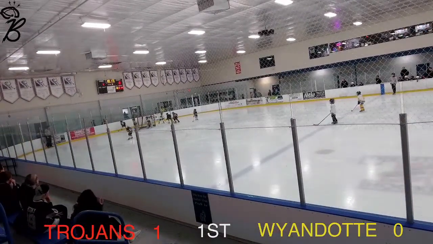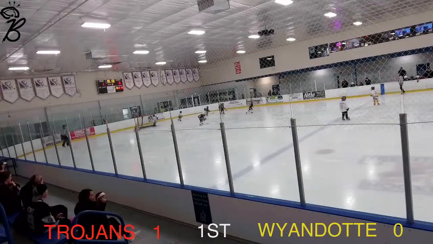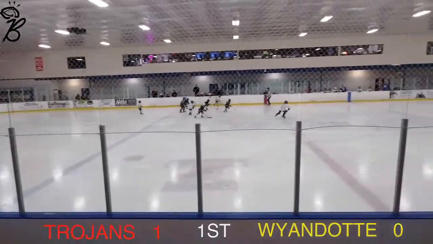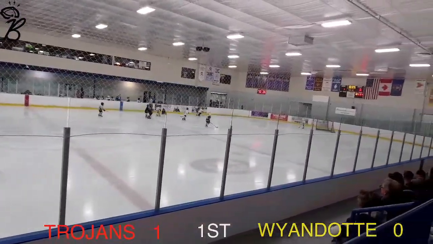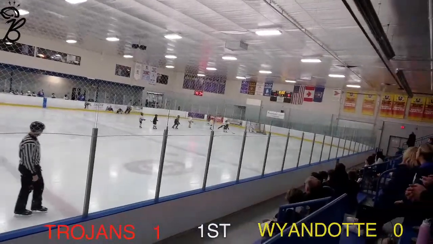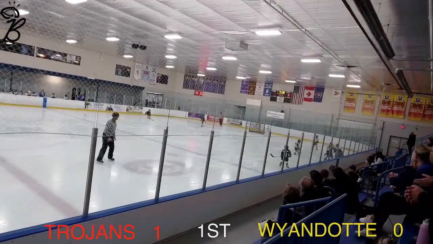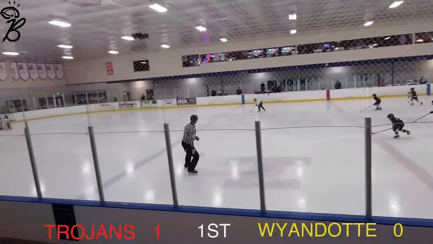Trenton has it there, circling near side. Now Trenton with it down the far side boards. Banked off those far side boards, and a chance here for Trenton if they hurry. Oh, tripped up on their own players. But Trenton with a centering chance now. Puck in front. Oh, just knocked away on the defensive play by Wyandotte. Puck now sent out. Now off the penalty.